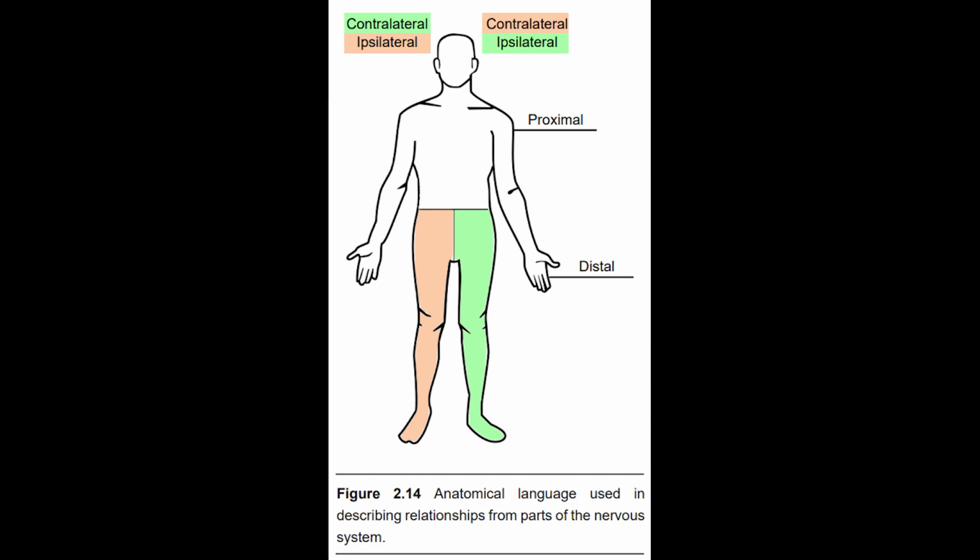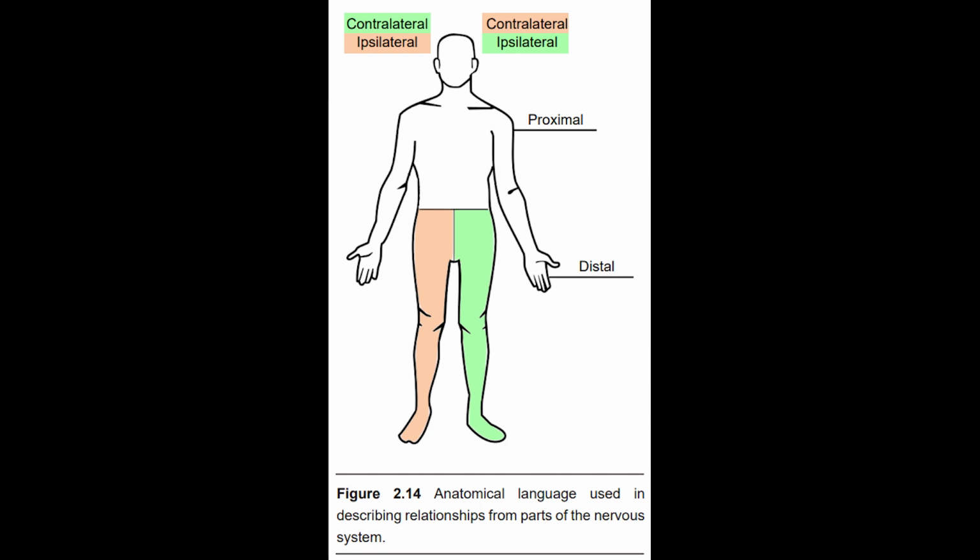For example, the efferent nerves that project to the neck and shoulder muscles are proximal to the nerves that project to the hand muscles. Another pair of anatomical terms that is useful in describing the nervous system is contralateral and ipsilateral. When the vertebrate nervous system evolved, there was a preference for a crossed system, one where the left half of the brain generally controls and receives information from the right half of the body, and vice versa. This type of communication is called a contralateral connection.